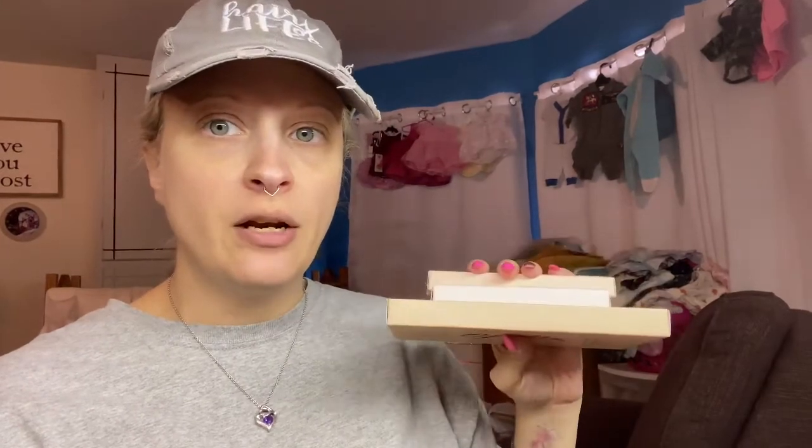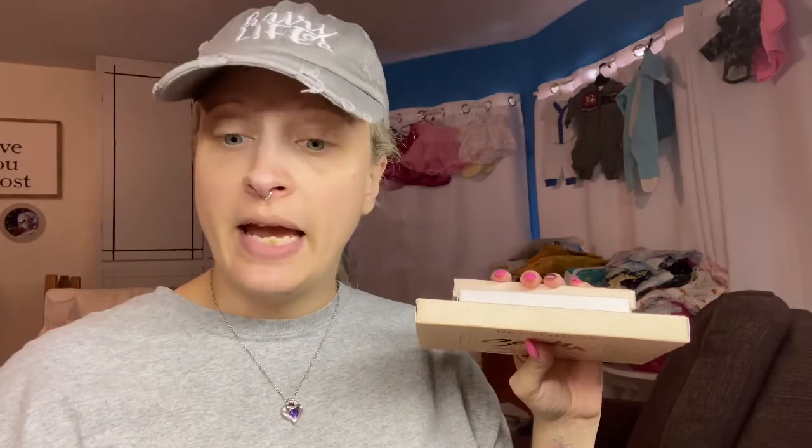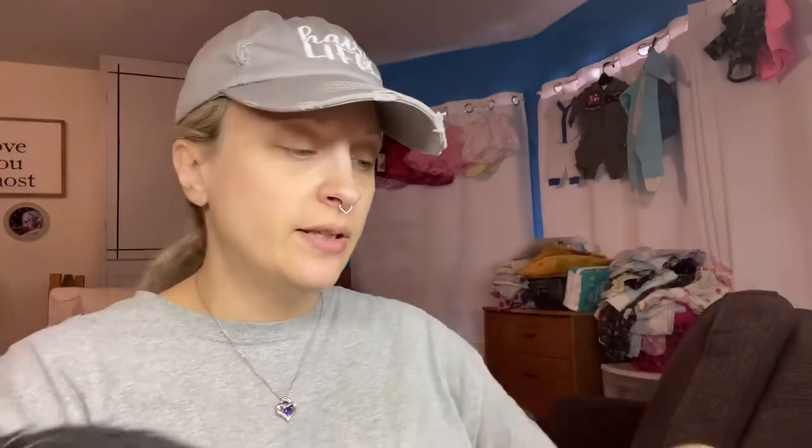This is the Mobs palette — not that I need another pink palette, but I wanted to try the brand. It was $5. My allergies were horrible while I was gone. And then with Makeup Revolution — Soph is an influencer who did another collab. She came out with the new Super Spice palette. I have her original Soph palette and the Extra Spice. She also came out with little highlighter duos, and I got one of those and a lip kit — a lip liner and tinted lip balm set.